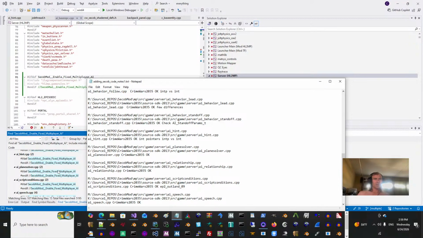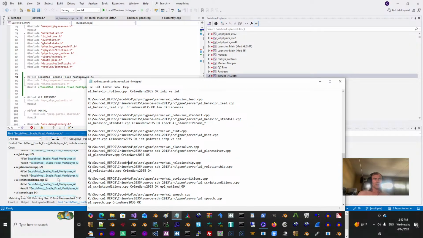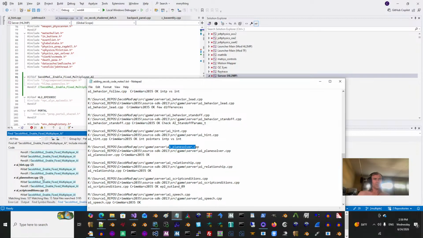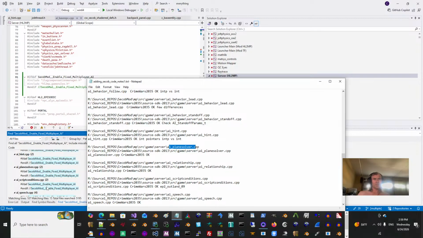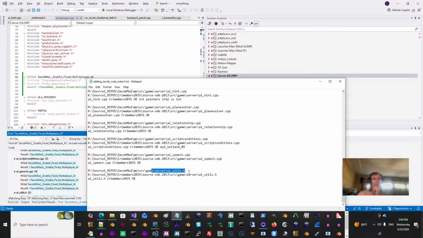AI plane solver, some sort of tracer. AI relationship, it's like when they hate or dislike you. Why is relationship right here, but it's not here? Oh well. Let's just go to script conditions, AI speech. It's okay, and AI utils. We just did.